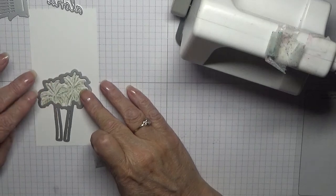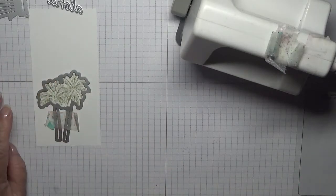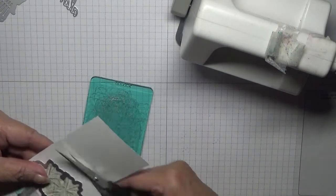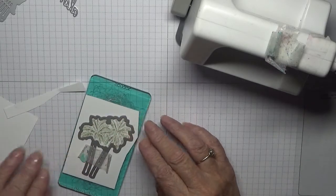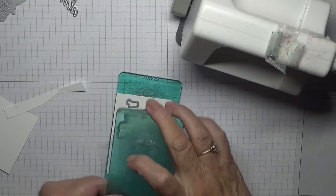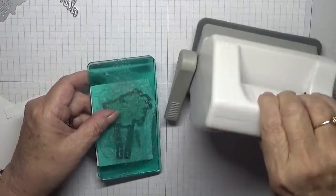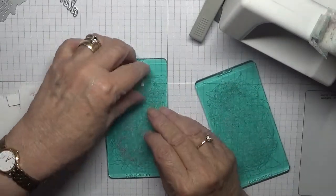Right. Stick that on there. Just goes in there nicely. Right, what I'm going to do is put the cup on there. Place that on there like that, and run it through. There's my tree. And there's my little cup.